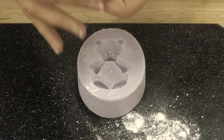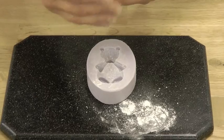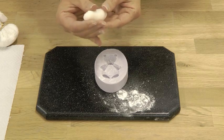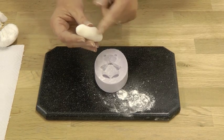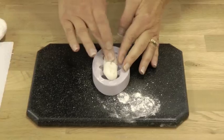This is my own brand of sugar paste, which is quite a firm paste. Not all sugar pastes are suitable to use with the mould. You would need to add some Tylo powder to it, a teaspoon of Tylo powder to 500 grams of sugar paste. I've made a smooth sausage shape before pressing it into the mould.